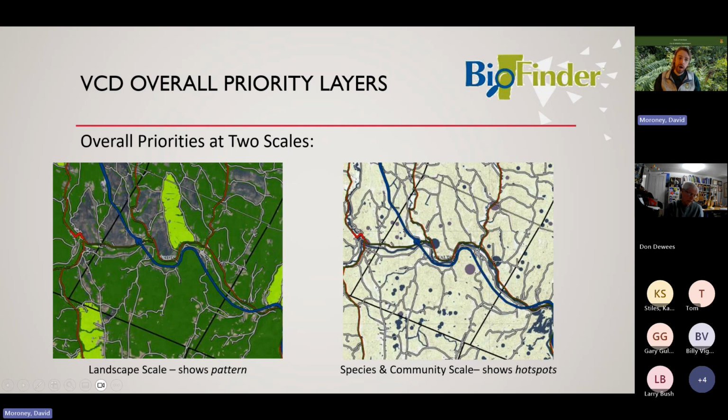Now, if you turn off that layer and turn on the species and community scale overall priorities, you'll get finer scale details. So these little dots will pop up. You zoom in, you can start investigating those dots and polygons. And remember that these represent things like wetlands, special habitat types, and known occurrences of uncommon species.